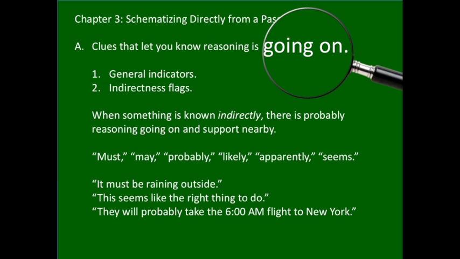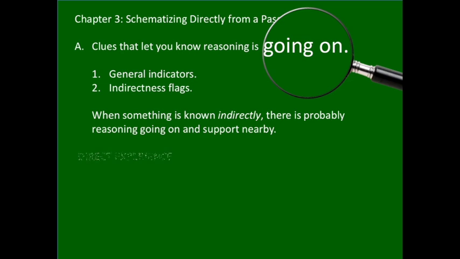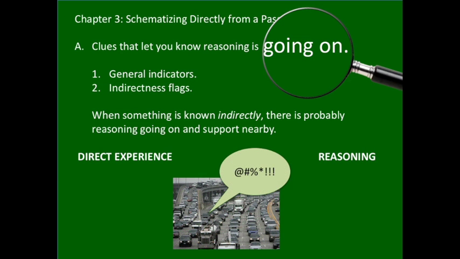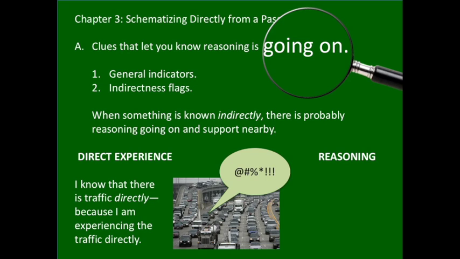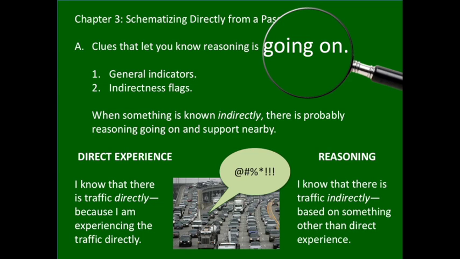When it comes to this idea of knowing something indirectly, that might be puzzling at first. But to help us wrap our heads around this, just remember that we can know things directly, usually through direct experience, or indirectly through reasoning. So take a simple example like there being traffic on the freeway. There are different ways I could know that fact. I could know it directly through actually being in the traffic and experiencing it. Or I could know that indirectly through some other way. And usually that will involve some kind of evidence. One piece of information is being presented as a reason to believe that something is true.